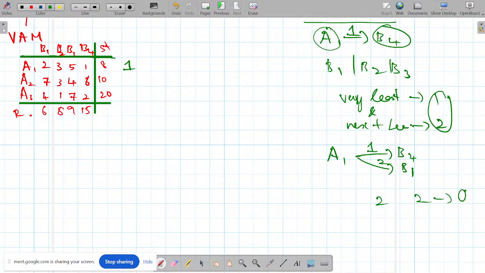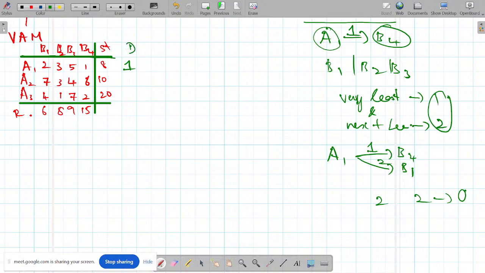Please try to understand. For example, if you have 2, 3, 5, and 2, you should not write 2 and 3 and 1. You have to write this as 0, because you have 2, and the next value is also going to be considered as 2. If there's a tie-up, you have to write 0. So let me continue. Actually, it's a repetition process. You have to repeat, repeat, repeat.